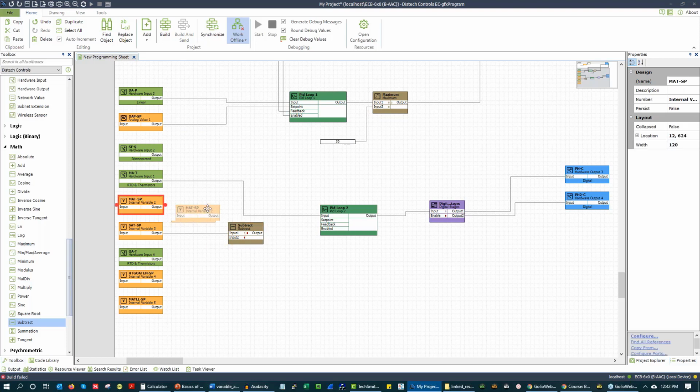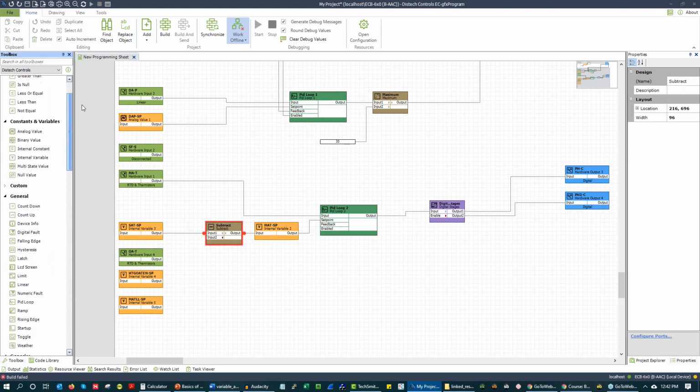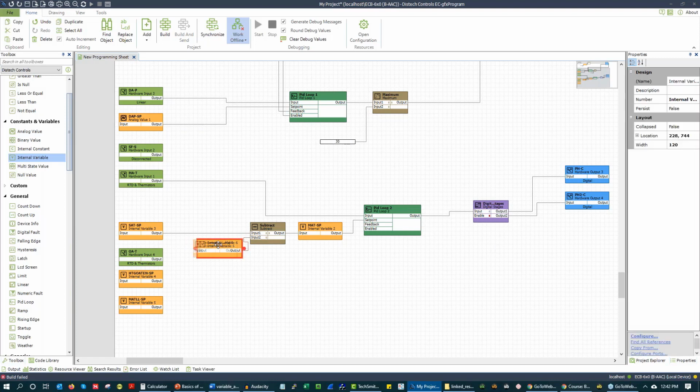So I would interrupt this with my set point, which would now come here. And then this would go here and I would grab a constant, or no, I would not grab a constant. I would grab a variable, but just for giggles, we'll just put this right here. I'm going to move some of the stuff over because it's taking up too much space. And this would be my set point. I could label this if I wanted to. That way I would be able to see this set point in the graphic, and it would not just say internal variable. So if you want to expose something on graphics, make sure you label it.